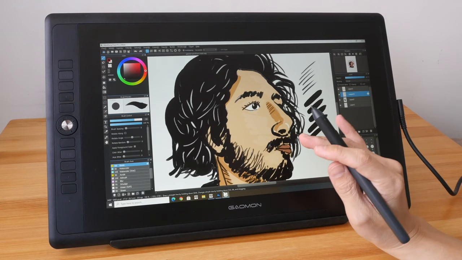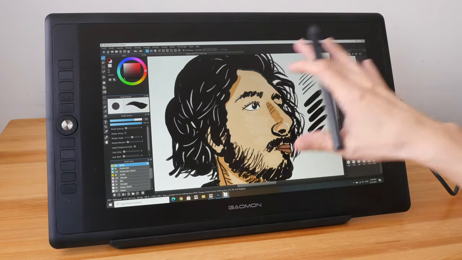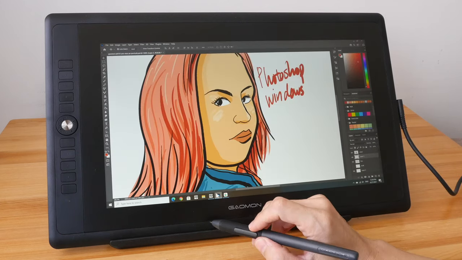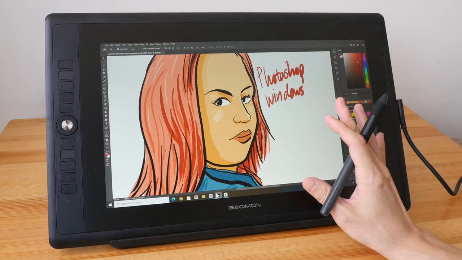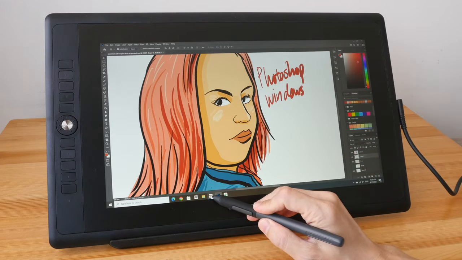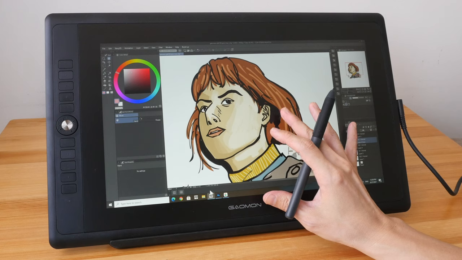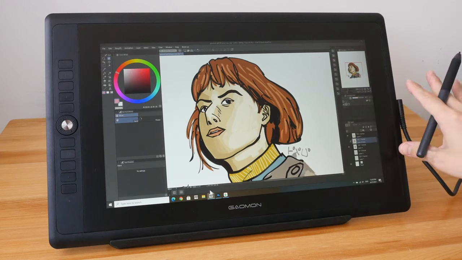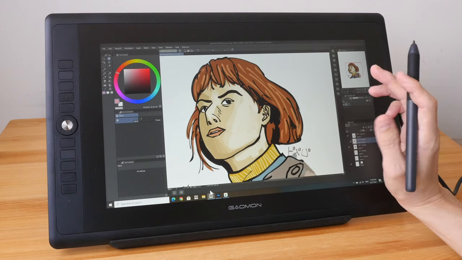The downsides are the matte screen protector does introduce more grain than what I like, so image quality is affected slightly, but it's not too bad. The maximum brightness is just 148 nits from what I have measured, and I wish it could be higher, but 148 is still sufficient for indoor use. And when it comes to connecting this pen display using an adapter to your computer instead of connecting this directly to your computer, sometimes there are connection issues. I'll talk more about the issues later in the video.